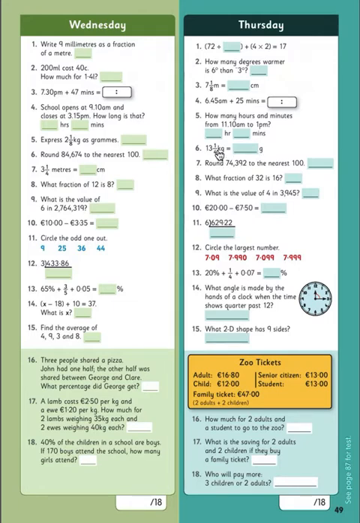So in grams, remember it's out of 1,000. You need 1/4 of 1,000. Rounding this to the nearest zero. Expressing 16 as a fraction of 32, so popping it over 32 and simplifying. What's the value of 4 in this number? A subtraction here. Dividing that in, and it goes evenly. Which is the largest number here? Adding these to get a percentage. Again, I'd maybe change these straight away to a percentage to make it easier. What's 1/4 as a percentage?